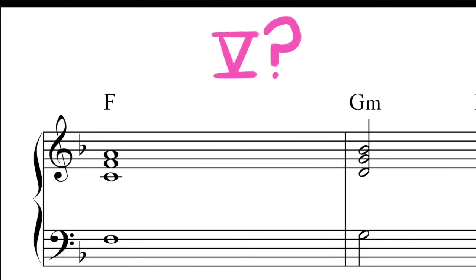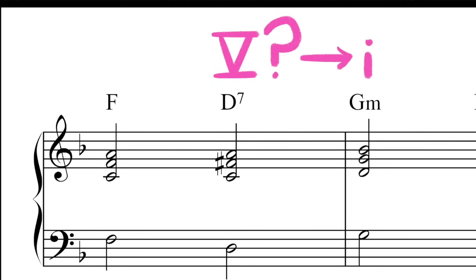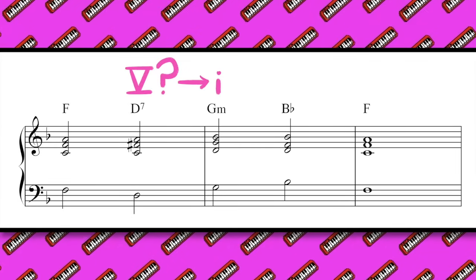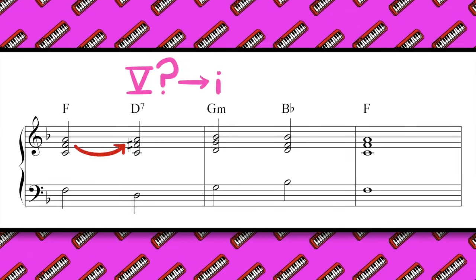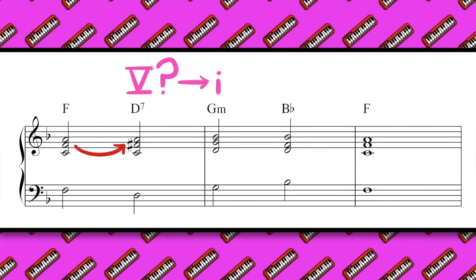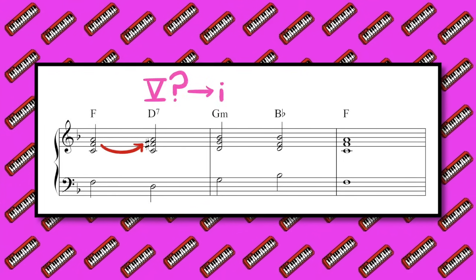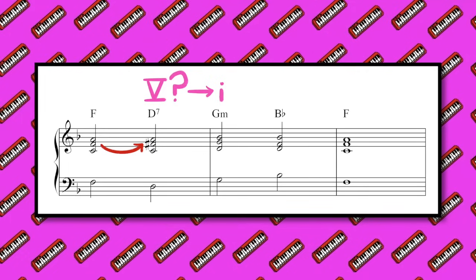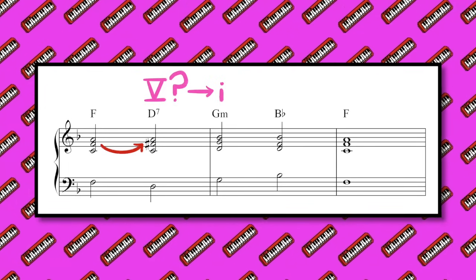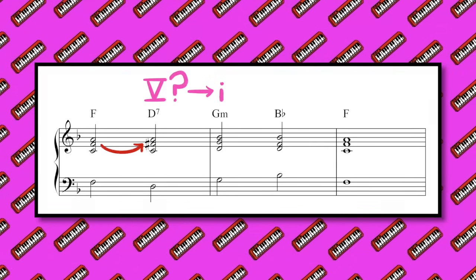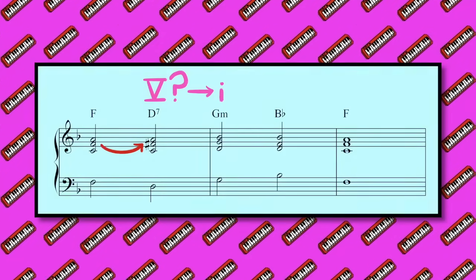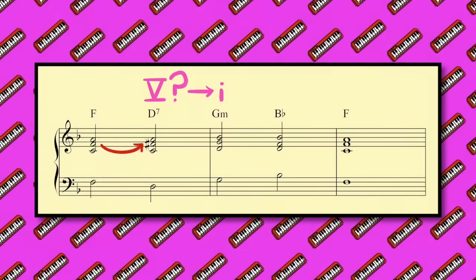What would the 5 chord in the key of G minor be? It would be a D7, and D7 wants to resolve to G minor. So we can put in a D7 chord and let it do just that. But if we zoom out, now we see that we've gone from F to D7, which is not usually found in the key of F. Using notes from outside of the key, like this F sharp note here, can sometimes be tricky to get right, but using secondary dominant chords to bring in out-of-key notes ensures that these notes sound good and resolve well, creating motion and color without ever sounding wrong or weird or bad or unintentional.